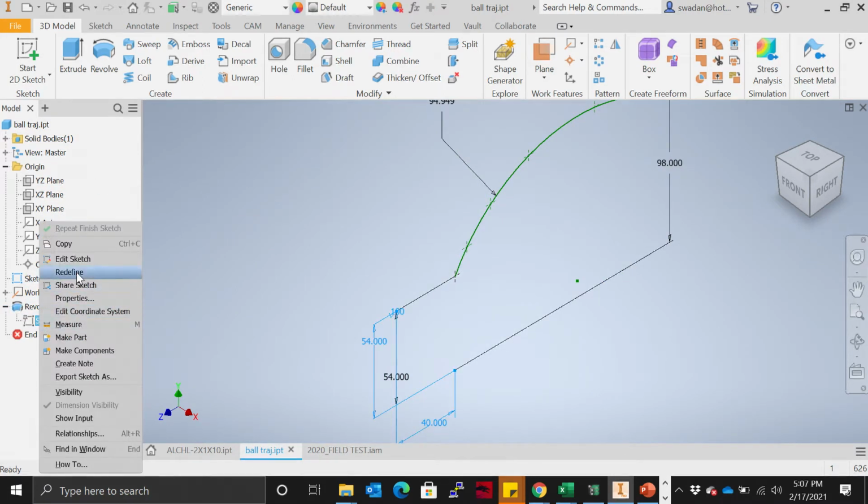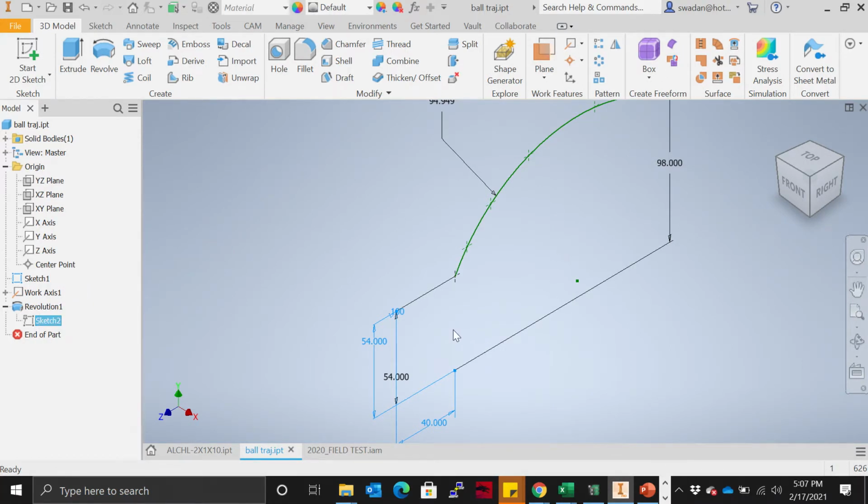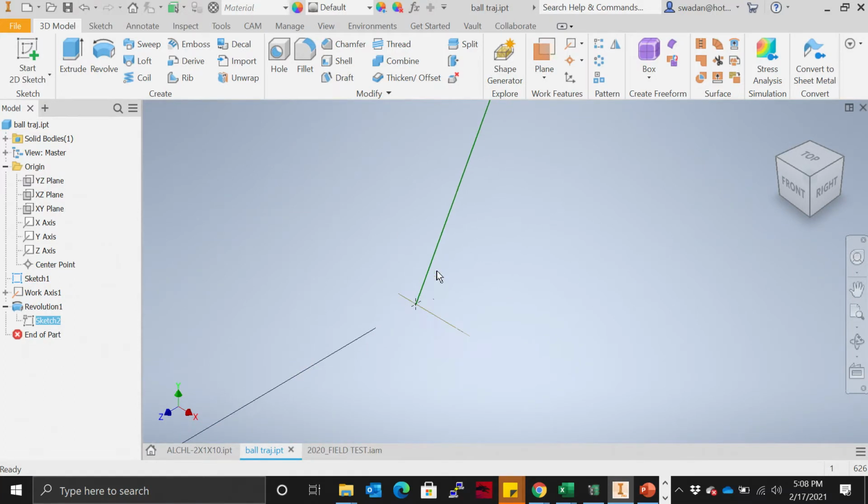You can do this in SolidWorks. It's really easy to make a path and put points on in an assembly mode. In Inventor, you have to add one more step, which is do that in a part and then bring it into an assembly. And so this is where our ball is going to be.